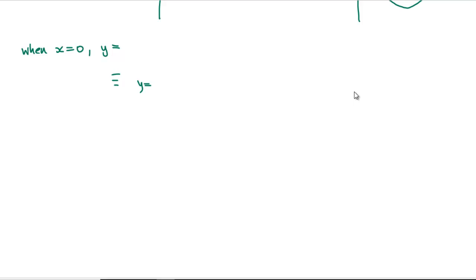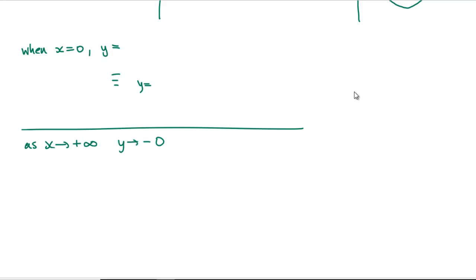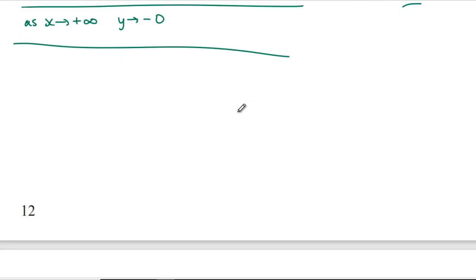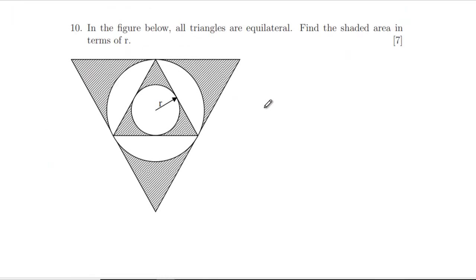So just lay things out, do one bit, put a line under it, maybe literally a line under it, and then say, as x tends to plus infinity, y tends to negative 0. Move on to the next bit, laying it out that way, and gradually piece together your picture as you're doing everything. Yeah, it gets you a lot of marks, even if you make a mistake.